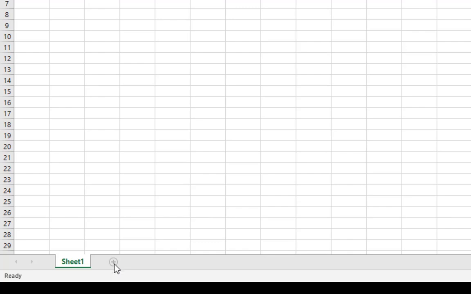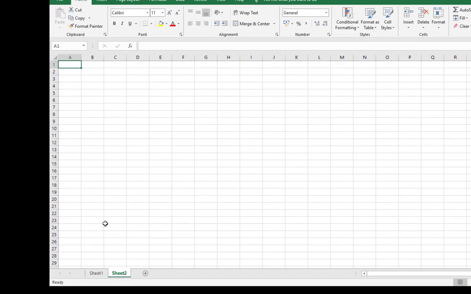Sometimes it is so hard for you to easily tell that you are on sheet 2 if you don't read from down here, or if you don't have any data. For example, now we can tell the difference between sheet 1 and sheet 2 just because we have some data in sheet 1.